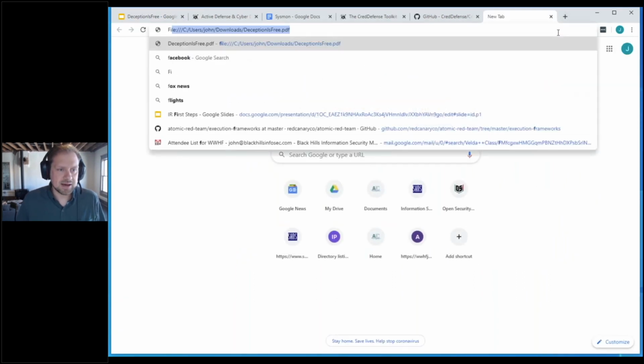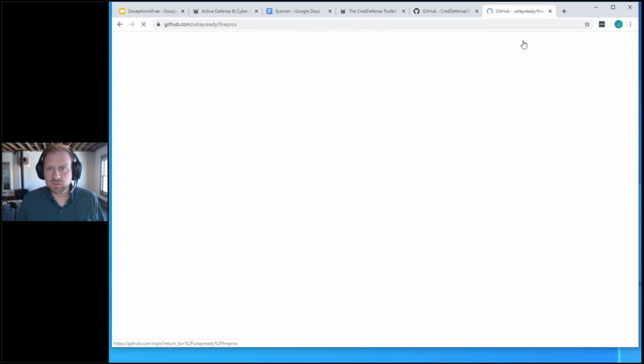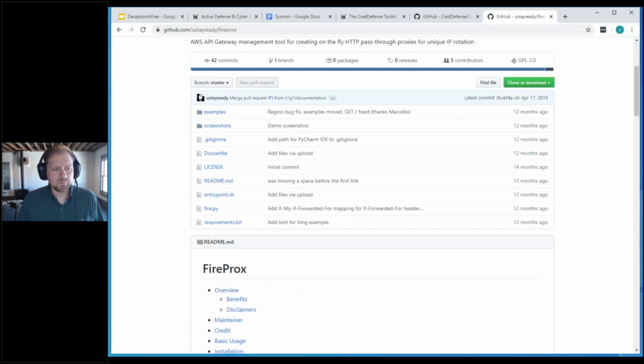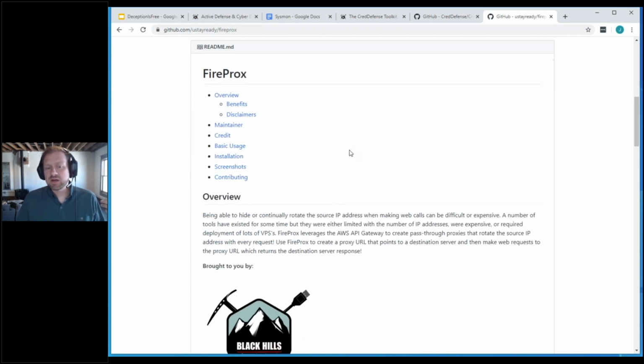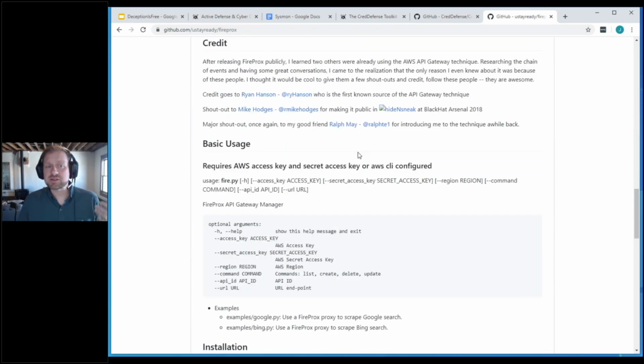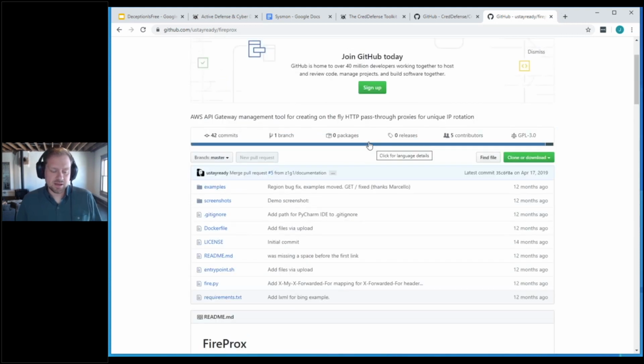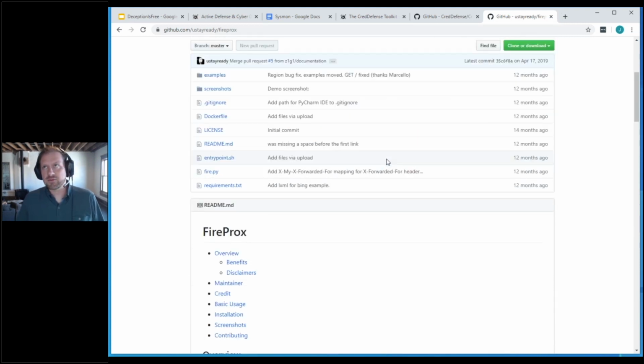One of those tools is by You Stay Ready, who left BHIS and is now at CrowdStrike. It's Fireprox, which actually allows you to rotate through your IP addresses. So you can do something like that. But once again, if you're rotating all of the IP addresses, it'll work for some things like password spraying attacks. But if they actually want to use this, they actually have to create an account in Amazon. And Amazon's a little bit more of a stickler. But yes, there are ways that you can absolutely do that, but it does take more time.